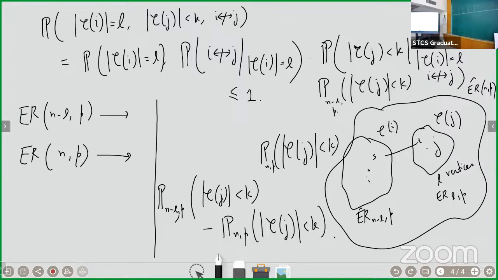So it is subtracting a probability. What does it effectively mean? That you're discounting certain events, or you're accounting for the complement event. So what does it mean? That on the smaller graph, mod Cj should be less than k, and on the bigger graph, mod Cj should be greater than or equal to k.